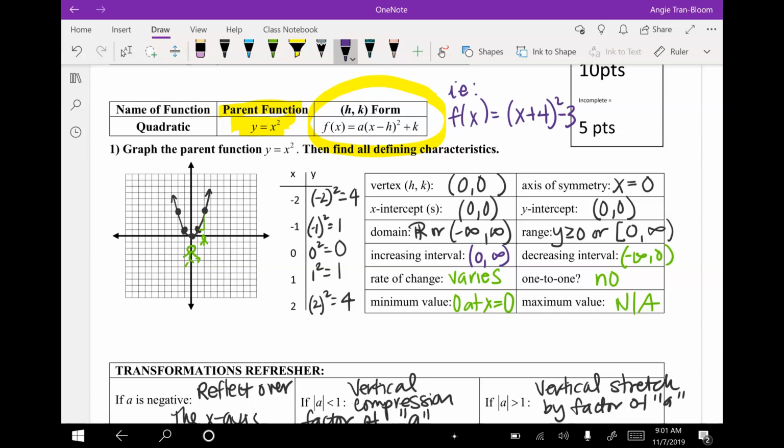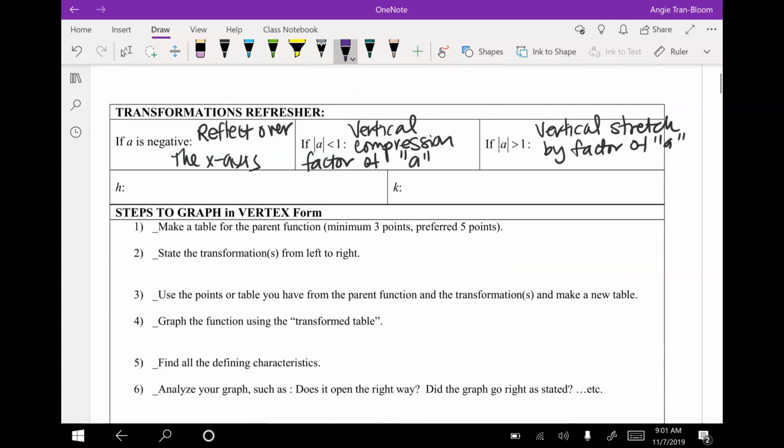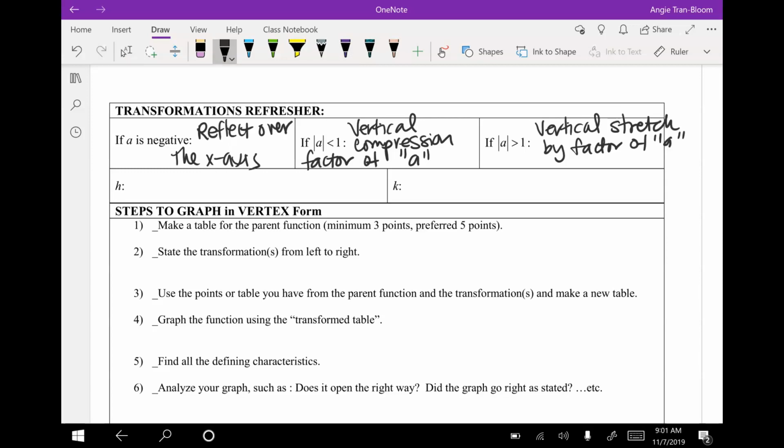In the H value, because the equation itself is already an x minus, you have to have a -4 to make it a +4. The K value doesn't change, okay? Now, H is negative. That means you're going what direction? To the left, okay? So H, if it's negative, we go left. That means if H is positive, we go to the right.